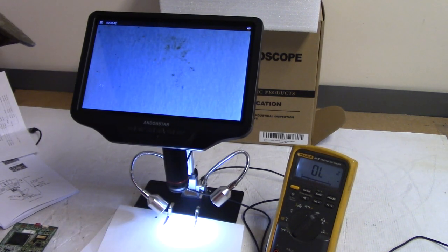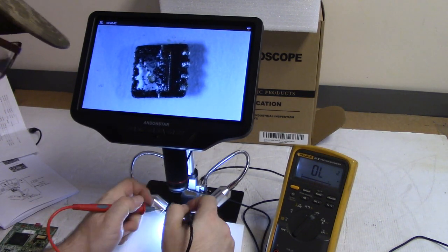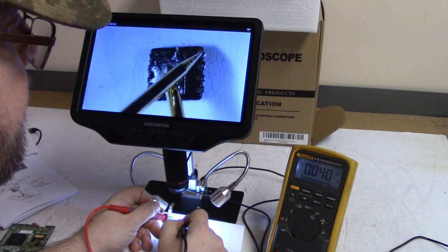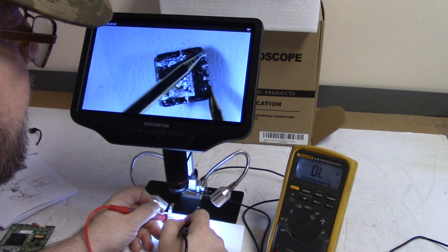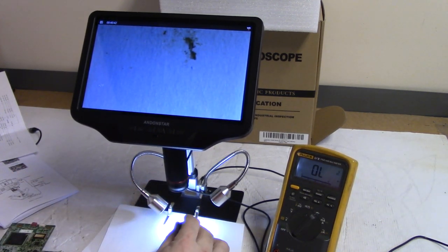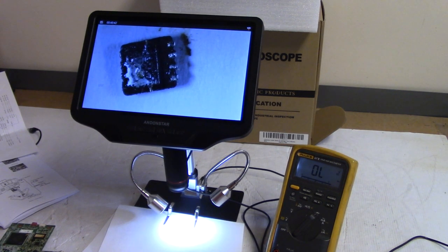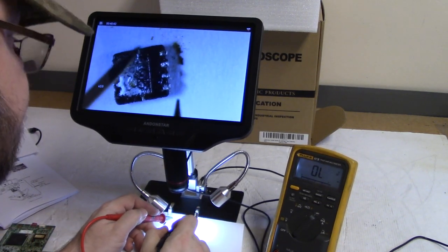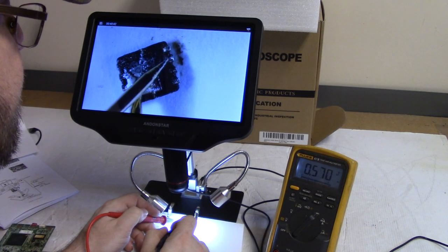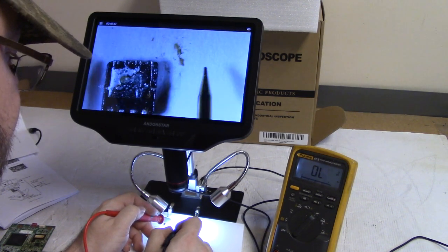Oh. Pushing too hard. Now let's check from gate to source. I need to come up with a little way of holding those chips when I have to touch on the sides like that, because I'm going to be checking a lot more of these kind of MOSFETs. So I'm just going to, let's see, can I get on the edge? Just not push down too hard. Yeah, so that's good. So I'll bet you I turned that MOSFET on.